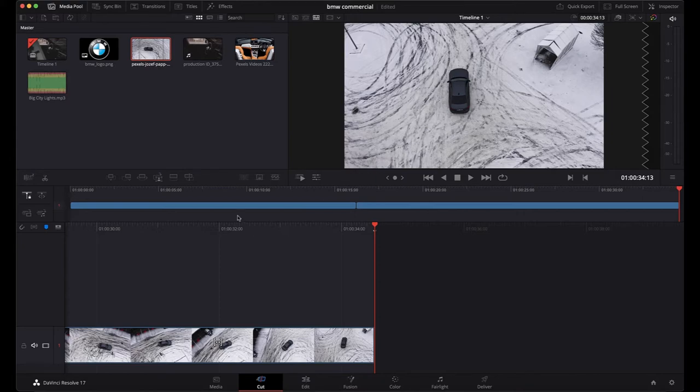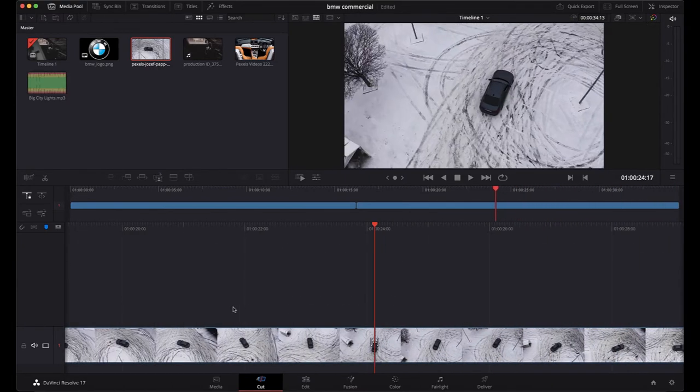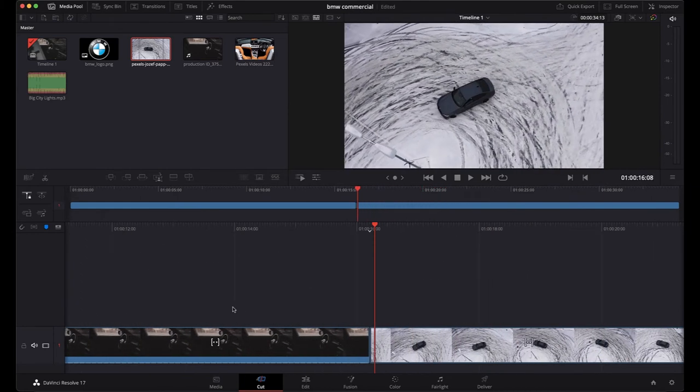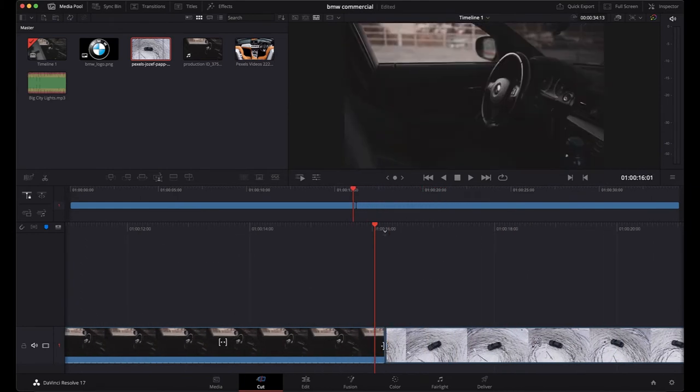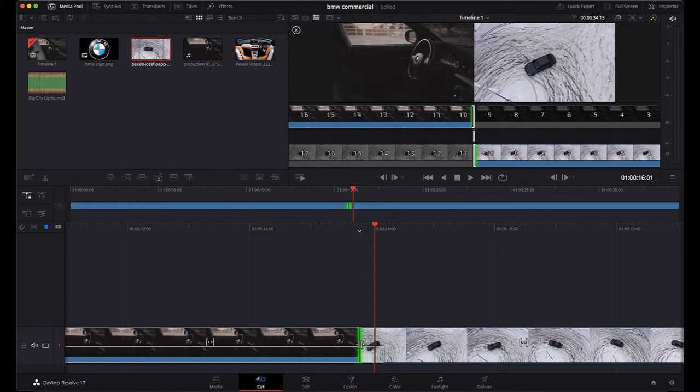So over here, if you move to the middle of the video, you can even trim it around. If you hover over, you can see two track lines over here. The first one is for the first clip, the ending position, and the second one is the starting position of the second clip. So if you click and hold, you can see a red and a green. The green will overlap over the red line. So if you drag, the first video is overlapped by the second video.